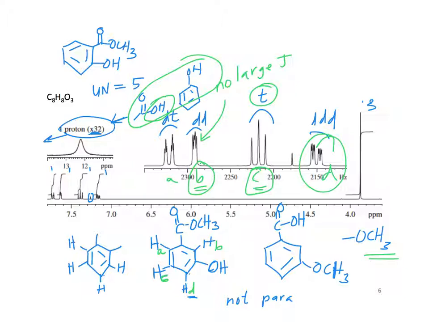Right? Because if it was right, then we would see all of the aromatic peaks coupling with each other. We'd see essentially two doublets or maybe doublets of doublets for the outside ones, and the two interior ones would look more like triplets, because both of them have two ortho couplings. So I think that this structure in their answer key is not right.